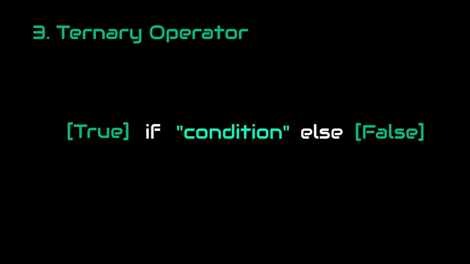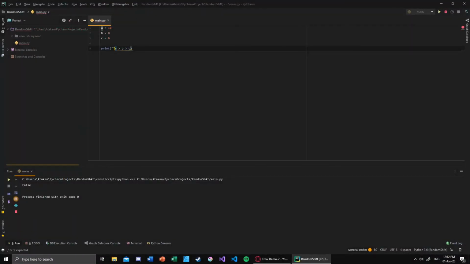So what I want to say is, let's demonstrate it right here. Let's assume that my true condition is basically a true string. After that, I can add the if keyword. Now, as you can see, this is our condition, and after that I can just say else, then my false keyword. And if I run that, we should be getting true.